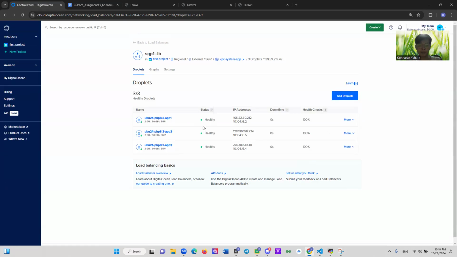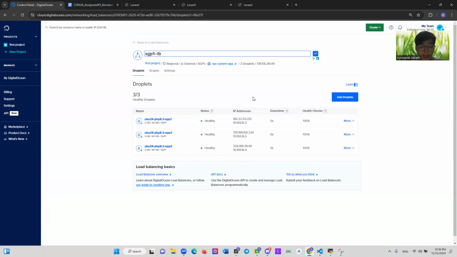So yes, it's healthy. So now this means that this configuration is successful for the load balancing.